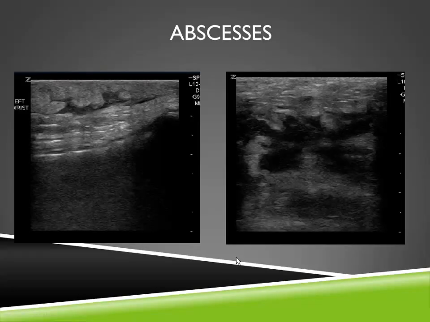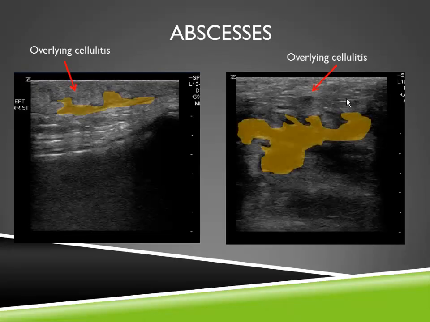But they don't always look in the stereotypical manner. So here's one that's more layered and lays out along this tissue plane. We do see the changes of cellulitis with cobblestoning, thickened, bright white dermal layer. Here's another one where it's very irregular and layered out. You can outline here, and we've got this thickened dermal layer again. So these are abscesses that aren't quite prototypes, but these are still abscesses that probably need to be drained nonetheless. I'll try to put some little outlines on there for you to highlight those. It's important to know that sometimes abscesses look like this, so you don't miss them because they're not these perfect round black structures.